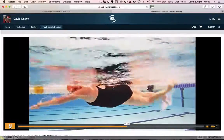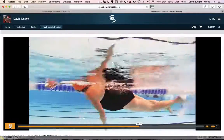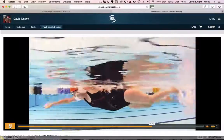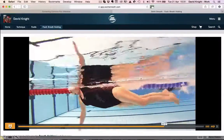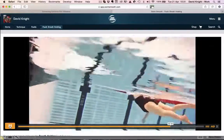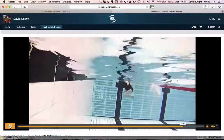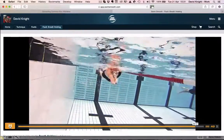Many people assume that swimming is limited by how much air you can get in. However, if you're not clearing your lungs properly underneath the water, the time that you have to breathe in becomes very much just a forced breath out and then a rushed breath in. If you feel like you're struggling with your breathing, it's highly likely you're holding onto your breath underneath the water, and that makes the whole process feel that much harder than it really needs to.